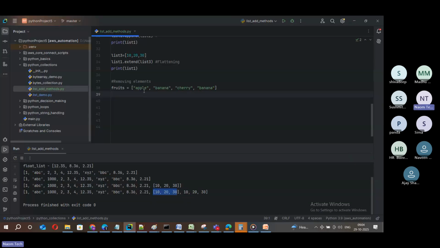So now let's apply the remove method. What does remove do? As the name says, by looking at the method name, everybody understands what remove does. But what is the nature of remove? You have to pass an object as a value which you want to remove. So let's try that now. So fruits dot remove. Okay. And then which one you don't like in these fruits?